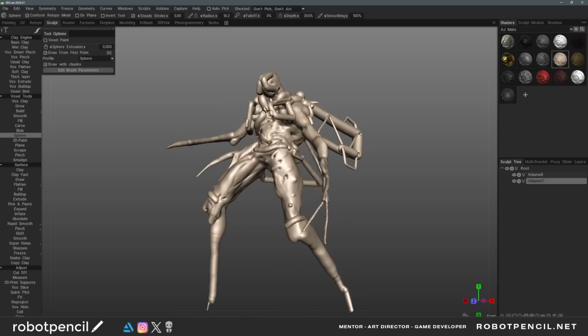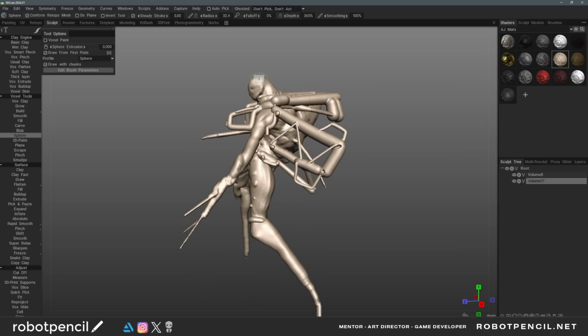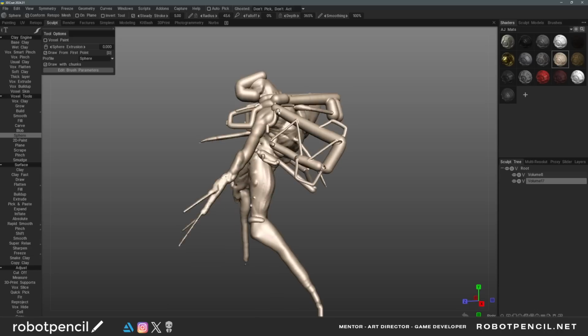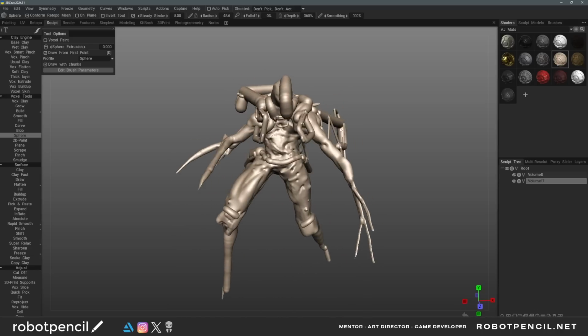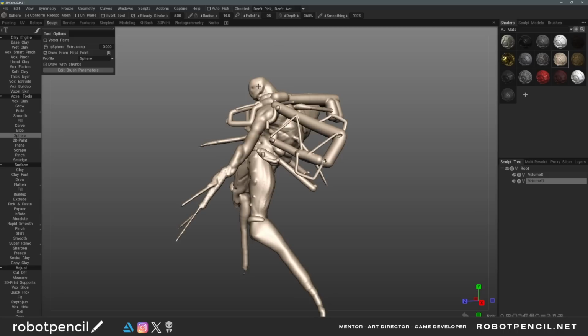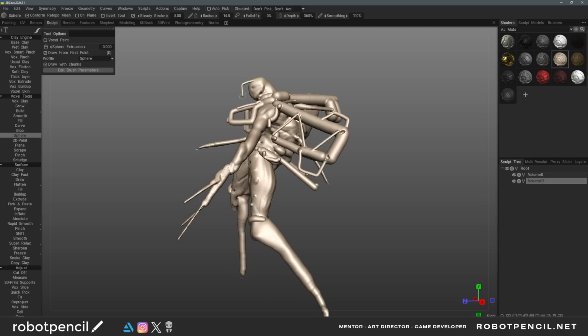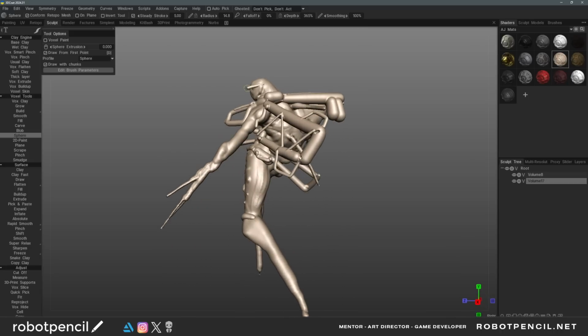Yeah, I kind of like that little hobbit thingy. Yeah, let's try something that's a little bit more abrasive. Let's try. I kind of like that. That's kind of cool.